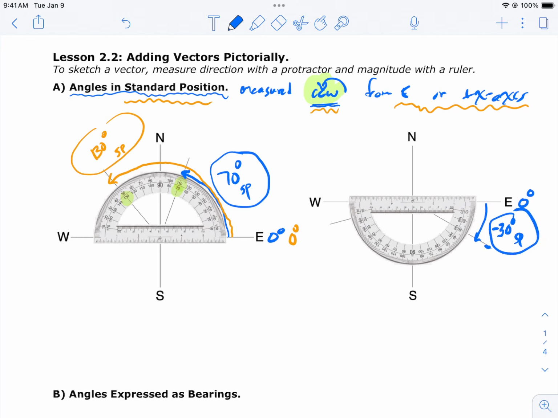Okay. You could also, if you want, rotate all the way around this way. Now remember, if you turn around, that's 180 already, and then you keep adding until you get all the way over to here. It's going to be a lot. 180, 190, 200, and so on up to 330. That would be the same as a positive 330 degrees. Same thing. But usually negative 30 is a little easier to think about, I think. So anyway, that's that one.